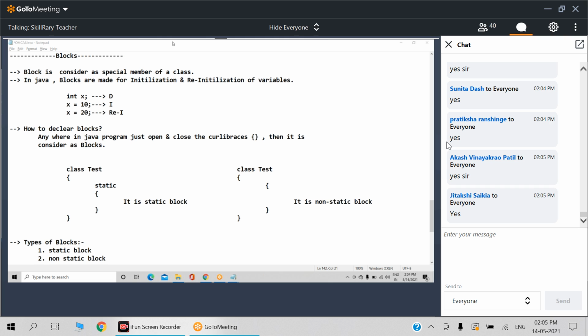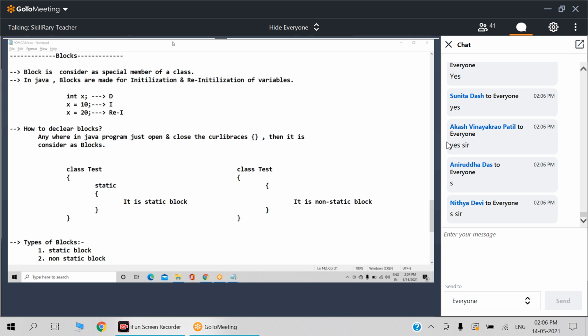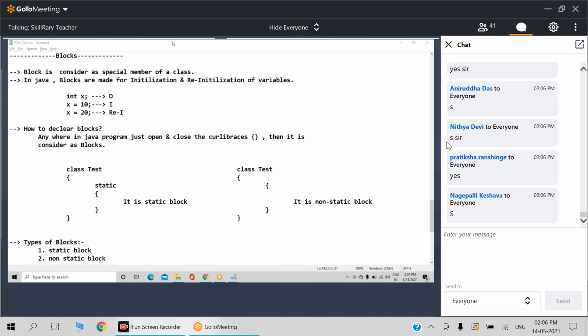But guys, other than that, we can declare business logic also. Just like any arithmetic operation, any ternary operation, any operation, whatever the business logic is, you can happily keep that business logic inside a static block. But one point needs to be discussed, guys. Tell me, to make a business logic, one special member is already available, right? That is a method. Yes or no?